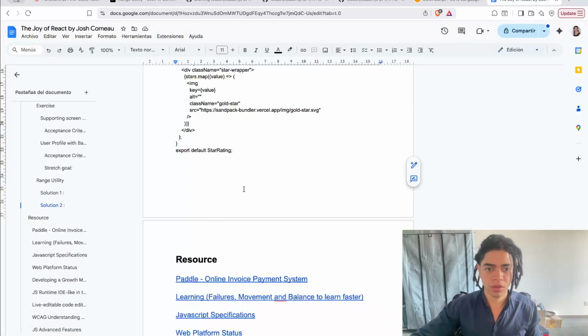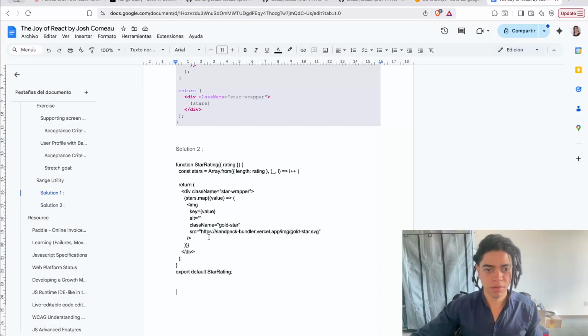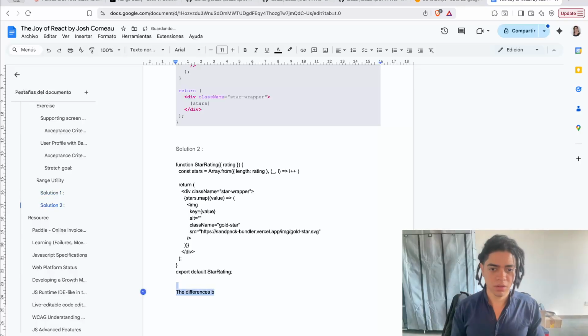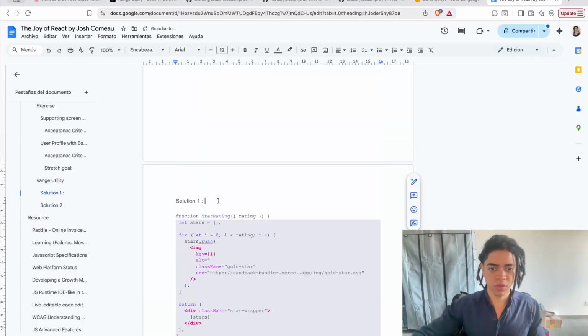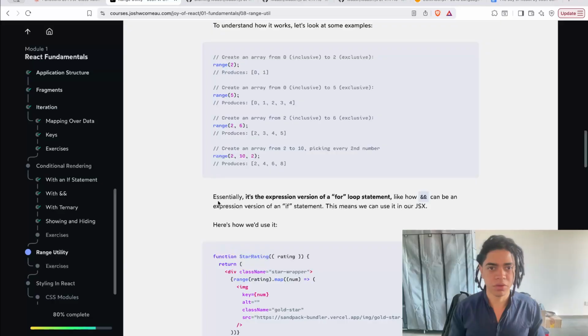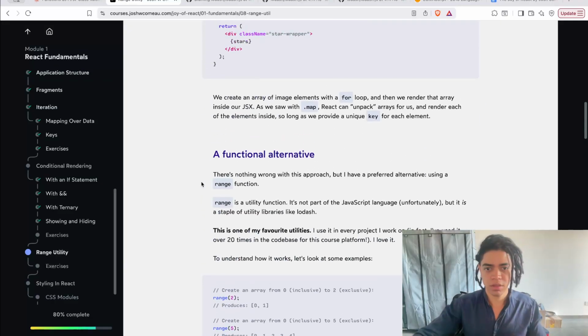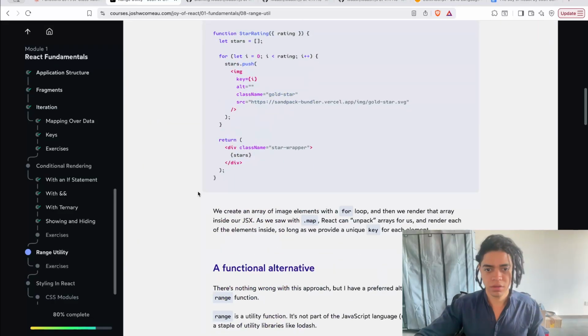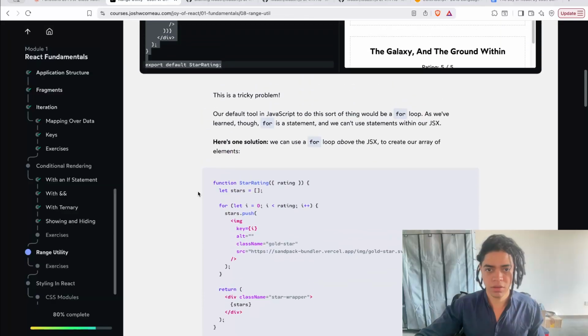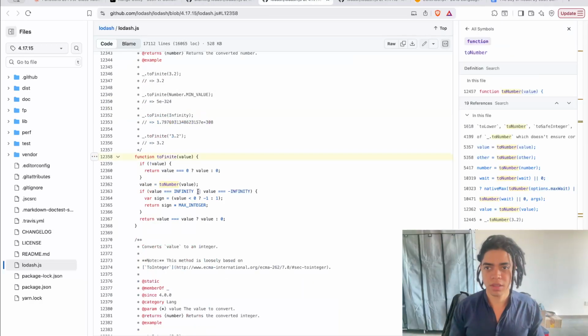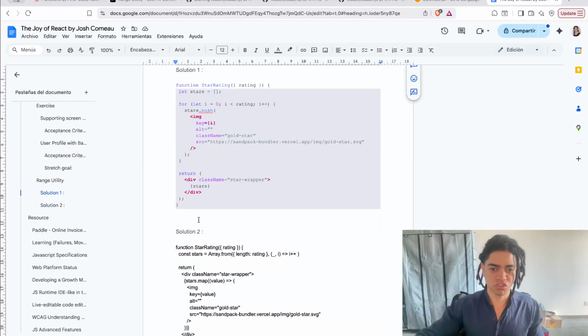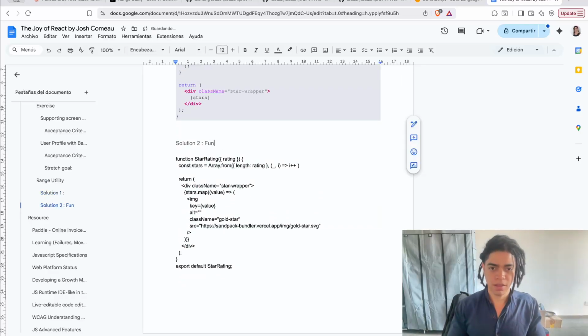So the difference: solution 1, normal code, a straightforward solution, right? And then you have another functional approach, a functional approach.